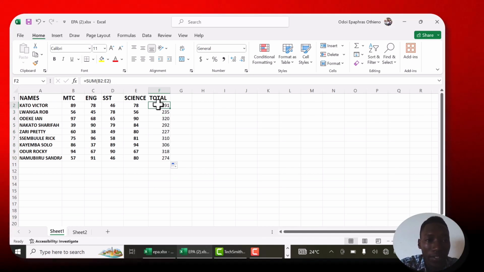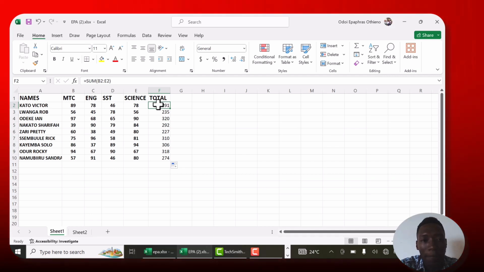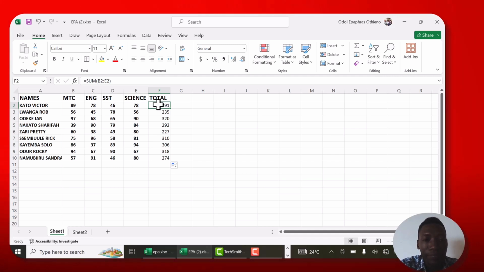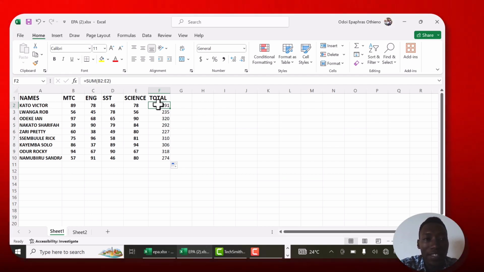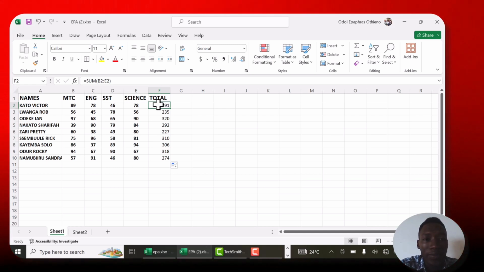After finding the total, we want to see how we can grade these students. As you know, we can use a grading system such as from 80 to 100 D1, from 75 to 79 D2, from 70 to 74 C3, like that.